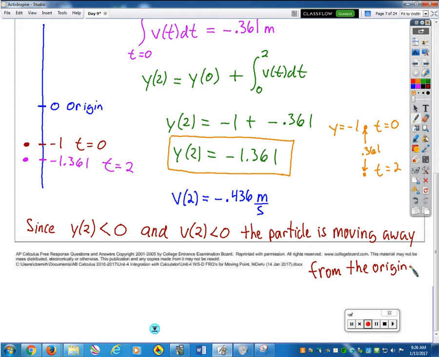That's all you have to write. Please, Sarah. So if v of 2 was positive, but then let's say the position was positive, but the velocity was negative, then that would mean it was moving towards the origin even though the velocity is negative. Well done. You're doing exactly what you should do. You're extending the idea to future problems.